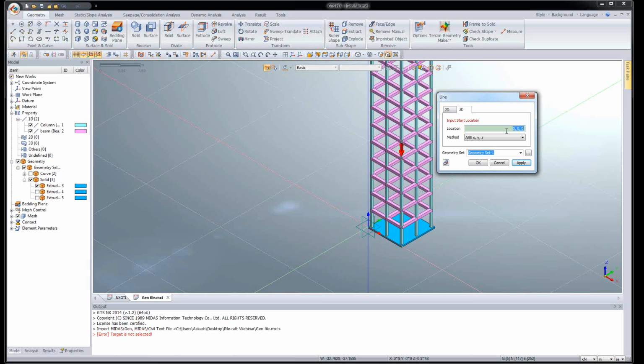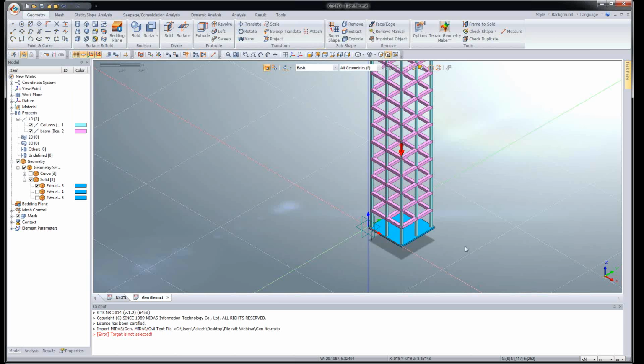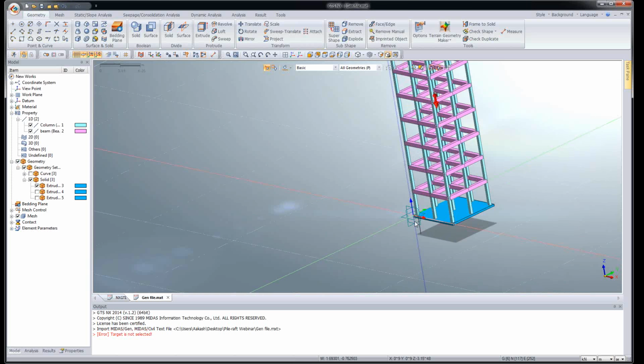So we'll be going for 3D. Just input the coordinates where you want to create your pile and press enter. Now once again relative, so let the depth of the pile be 3 meters. Click OK. You can see that your pile has been created.